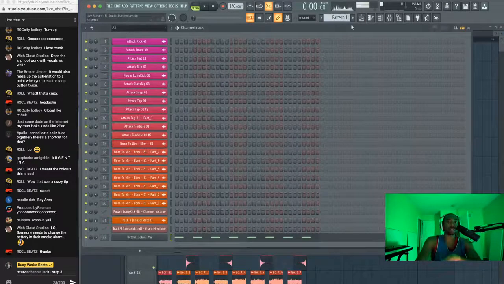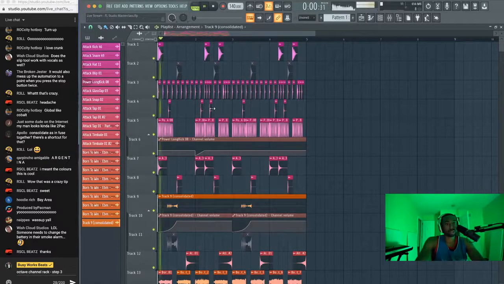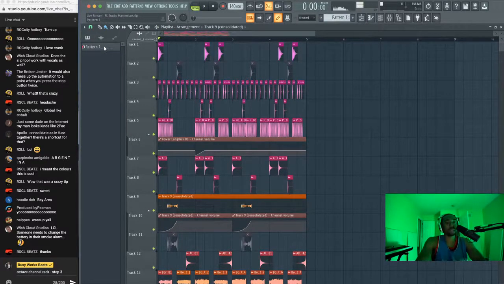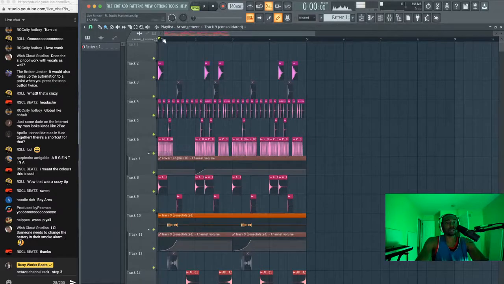So let's go back to the first button here, the playlist. And again, this whole beat was made with audio clips. Audio clips are different than patterns. So now we need to click on what's called a pattern, which houses MIDI. Okay, MIDI and audio are two separate things. They're not the same thing. Okay, so we can now drag in pattern 1, which houses MIDI into the playlist. So let's right click and let's insert a track above. And let's just left click the pattern and drag it in. And now hit spacebar.